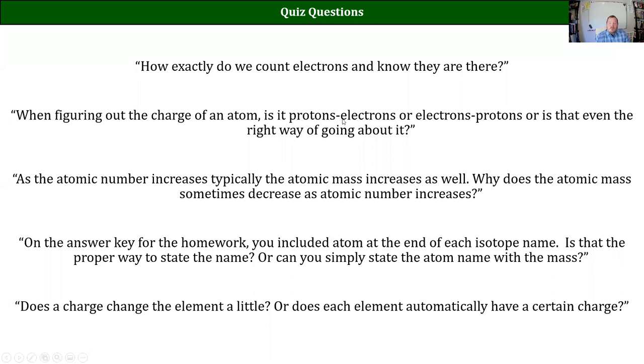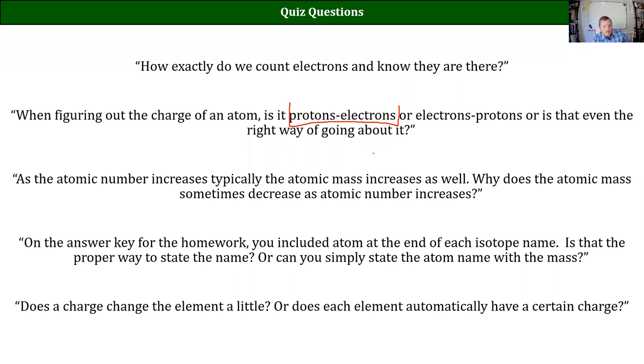These are all related. Remember that anything that has a positive charge comes from a proton. So your total positive charge is going to be all of your protons put together, and your total negative charge is all of your electrons put together. If you want to know the net charge, the overall charge on an atom, it's just going to be protons minus electrons, because remember your electrons are negative. If you take the number of protons minus the number of electrons, if you have extra electrons, you'll get a negative charge. If you have extra protons, you'll get a positive charge.